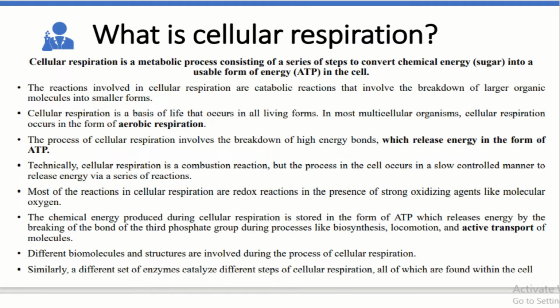Chemical energy produced during cellular respiration is stored in the form of ATP, which releases energy by the breaking of the bond of the third phosphate group during processes like biosynthesis, locomotion and active transport of molecules. Different biomolecules and structures are involved during the process of respiration. A different set of enzymes catalyzes different steps of cellular respiration, all of which are found within the cell.